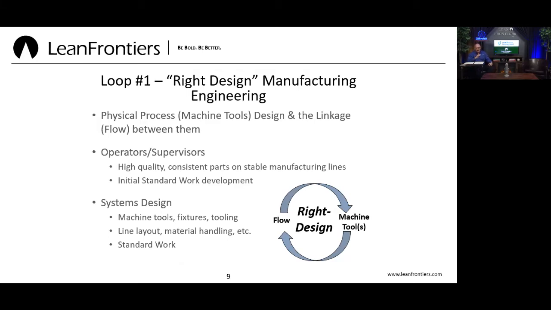And again, the aspect from a design standpoint or system design it has up there. So that's where the one-piece flow. So are we designing not only our machine tools, but our fixturing, our tooling, our line layout, material handling? I mean, everything should be designed for one-piece flow. And I'll, again, talk about that a little bit, some examples. So that's really critical to keep that. And that's why that one-piece flow design parameter was so important to literally everything we did.